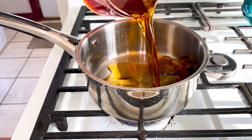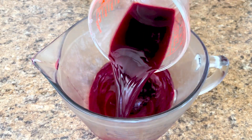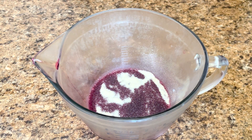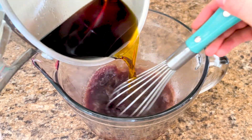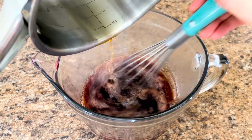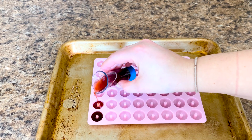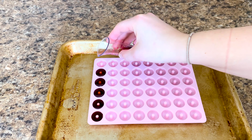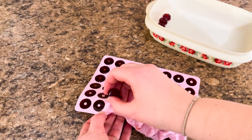When you are ready to make the gummies, start by pouring the apple juice concentrate into a saucepan and bring to a boil. Meanwhile, add the elderberry syrup to a bowl. Sprinkle the gelatin over top and allow to bloom for 5 minutes. Add the hot apple juice to the gelatin mixture and stir until completely dissolved. Pour the mixture into small silicone molds. Place elderberry gummies in the fridge to set for approximately 30 minutes to an hour, depending on how deep your silicone mold is.